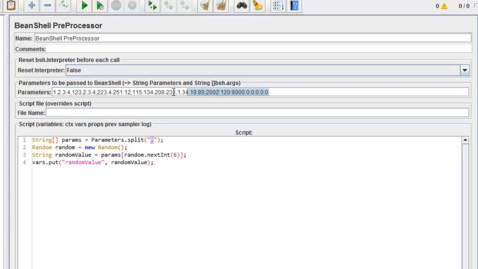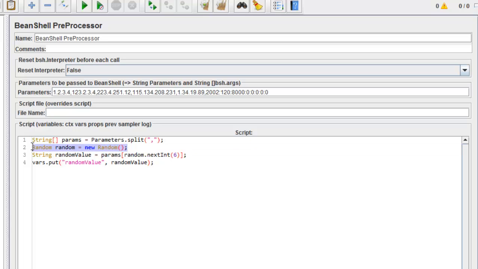As you can see, the different IP addresses are separated by commas. This statement will split the parameter, and it is going to return an array of string objects.